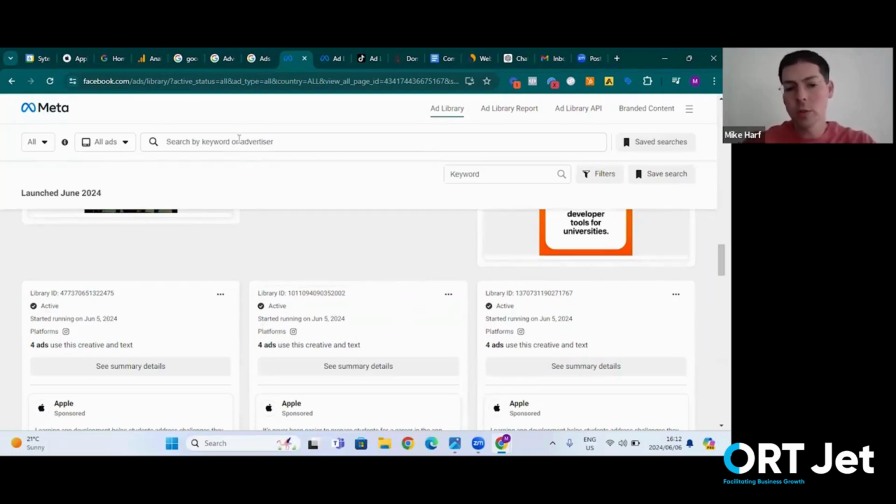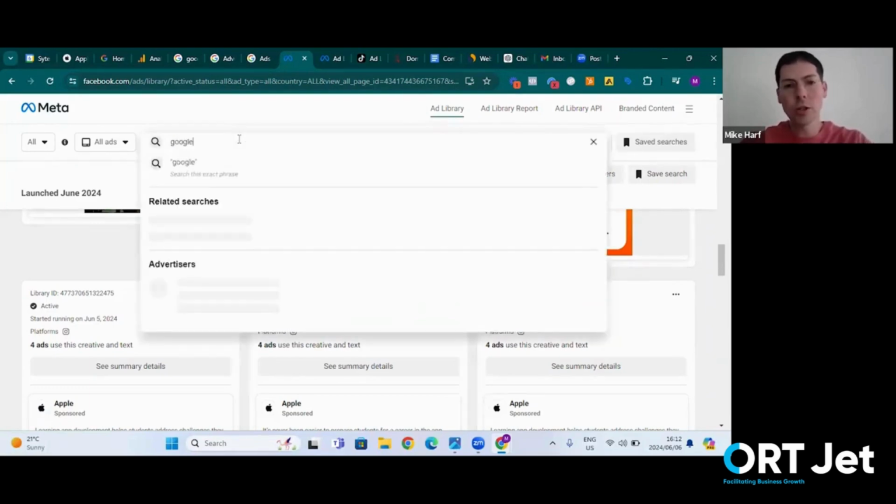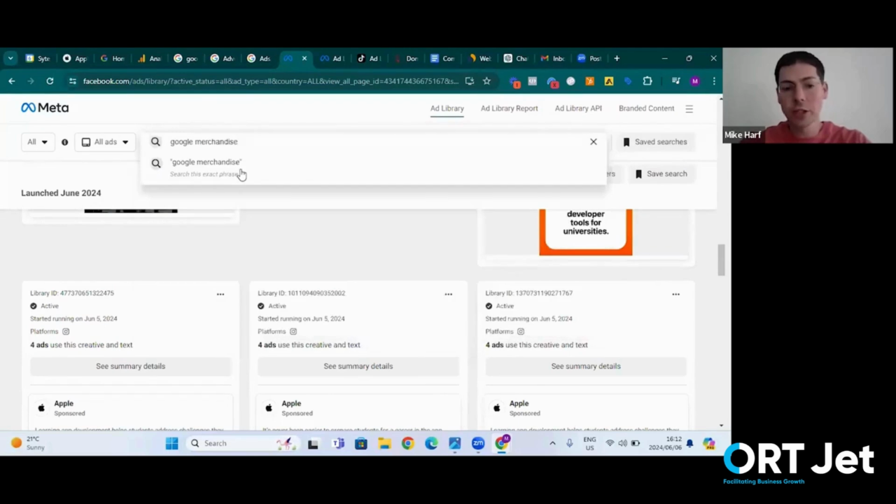You will also see what's quite useful in these tools if we're not looking at Apple, but we're trying to look at the Google Merchandise Store. So I'll type it like this. You'll see nothing actually comes up, which essentially tells us that they're actually not running any Facebook ads. So besides analyzing and understanding what your competitors or what your inspirations are doing online, it is quite a good way to fast track to understand what mediums they're actually running.